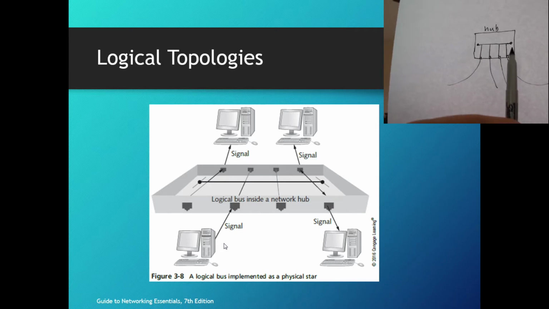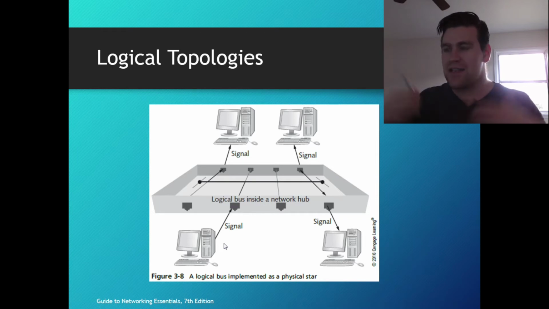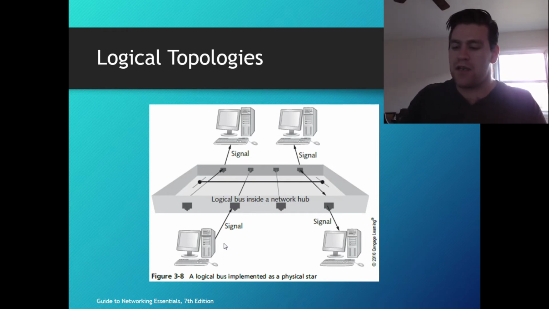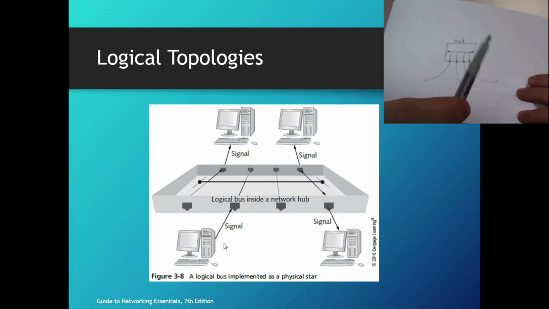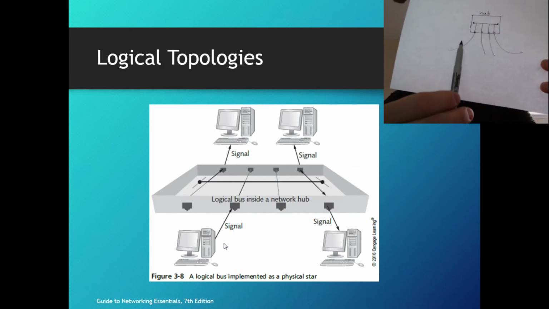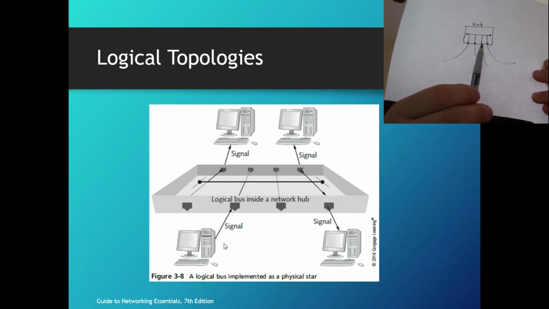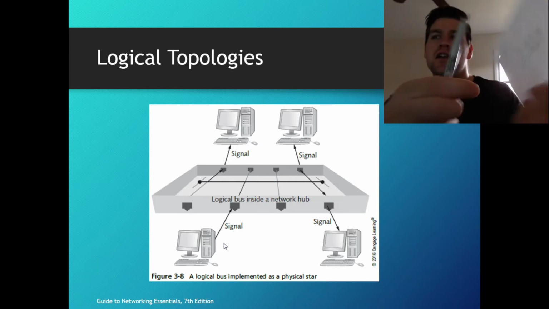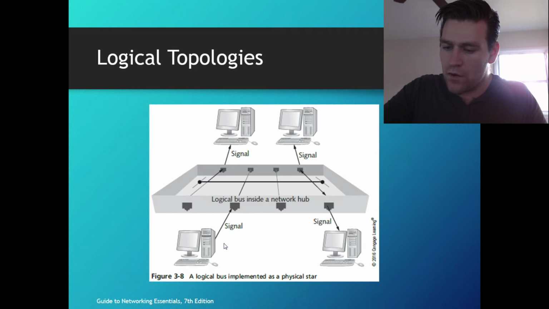Those would be internal wiring, and of course this isn't actually what the electronics look like. It's going to be done with circuitry, but each device connected into each port on the hub would be as though it was another one in the daisy chain in a physical bus. So if we look at a physical bus, what we have is a line, and you have PCs along that line connected in.